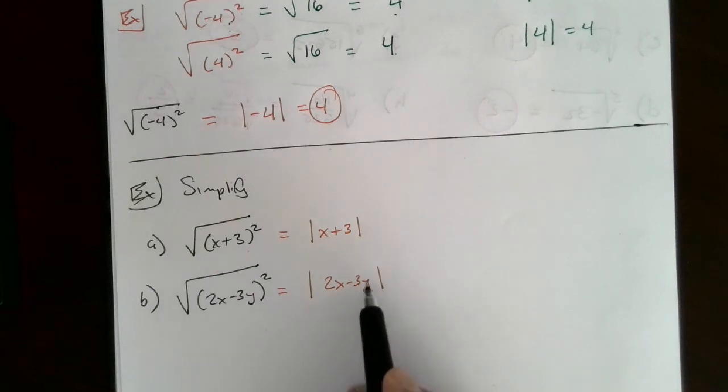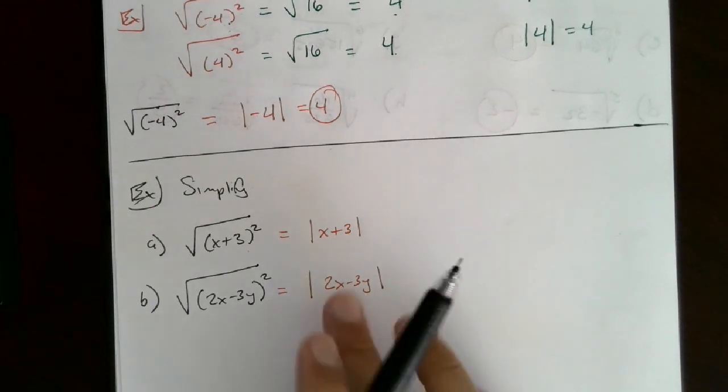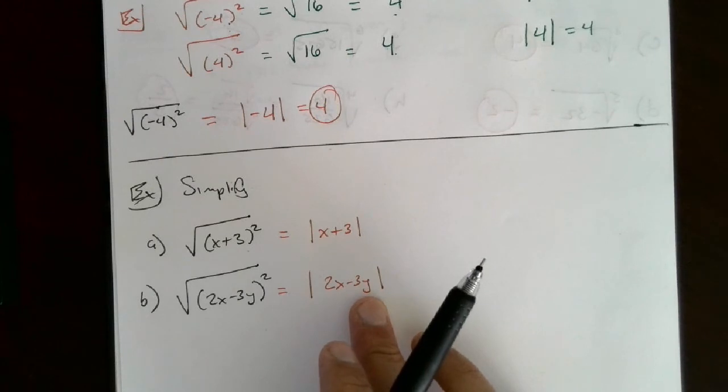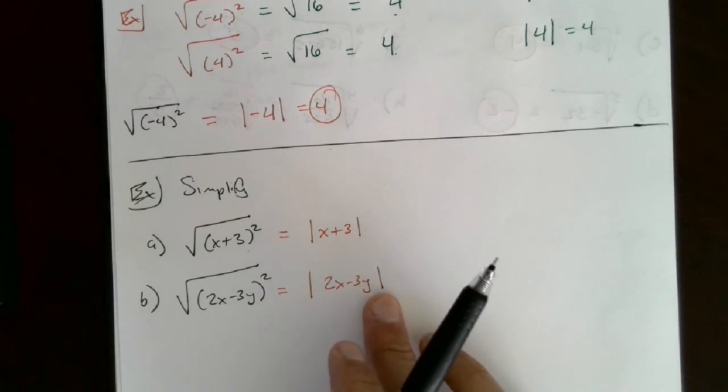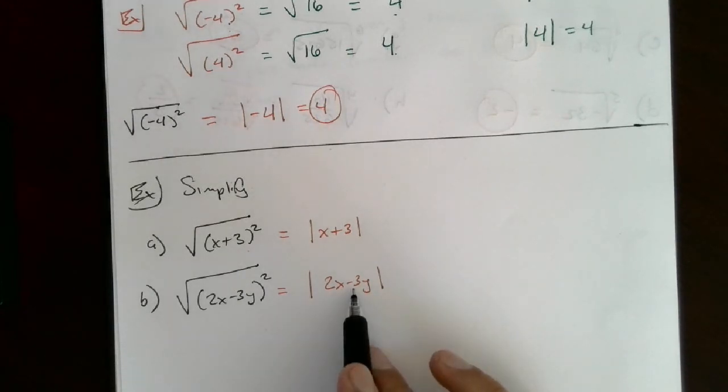In other words, once you substitute a value in for x and y, we don't know if it's going to be positive or negative. You can't just change the sign in the middle of it, though. It won't be the same value, right? If this was just 2 minus 3, that would give you -1. But if this was 2 plus 3, that would give you 5. They're not the same answer. You can't just change the sign, in other words.